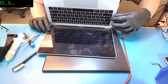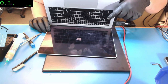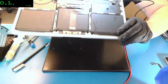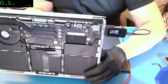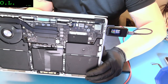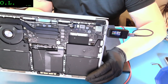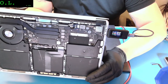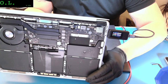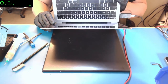Let me see how I show you. How can I show you? There, and that's my folder. So that was the only thing. Now let me show you the values. Before, remember, it was 2.2, it went to 2.5, it went low to 1.7, and it was the same 20 volts. Right now, it was 19 something, so nothing was consuming. I think now, because the screen is on, we got 2.7 amps and 18.95 volts. So this computer should be good to go now.